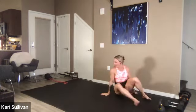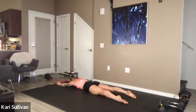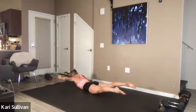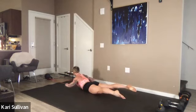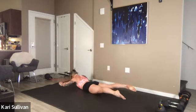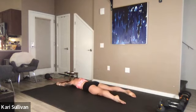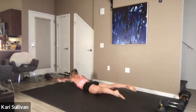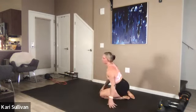Arch up with a nice strong focus on your lats. Get a nice wide grip on your band, right? Start with those hands nice and wide. All right, ladies, here we go. Lift and pull. 1. Up and pull for 2. 3, 4, 5, 6, 7. 8. 2 more. Come on. Good. Last one right here. Fantastic. Great job. Take a breather.